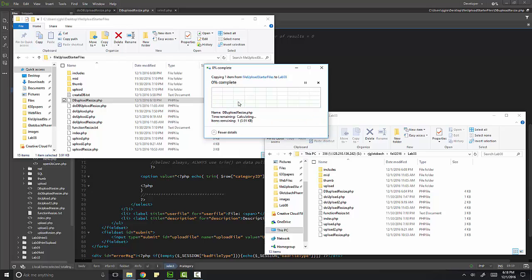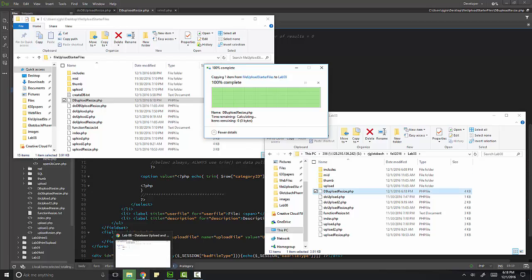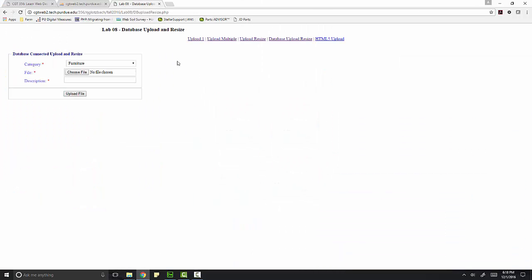Yes, replace the file. And now we'll come back here, and you can either click the link or hit a refresh, whatever you want. But you'll notice that there are now 4 items in there, whereas before there was only 3.